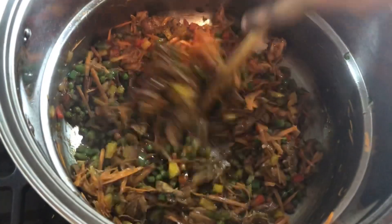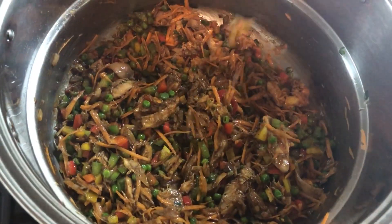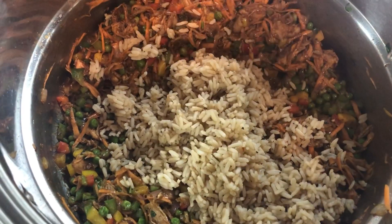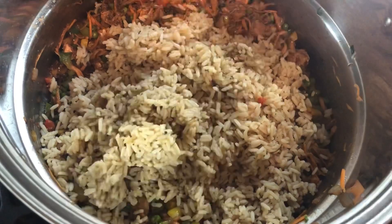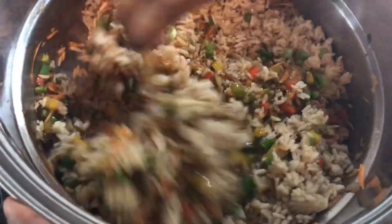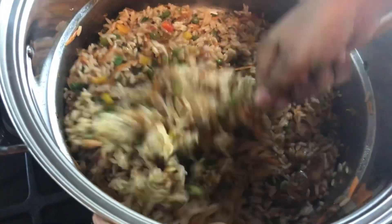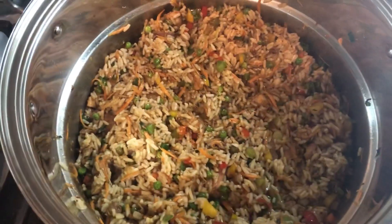I really like what I'm seeing here now. We're going to start adding the rice — I just made a little opening in the middle so we can add it in. I'm adding half the rice, mixing it in, then adding the rest and mixing again. I have my green onions that I'm going to add on top, then we'll mix all that goodness in. And then we're going to add some of the eggs that my husband just fried up.